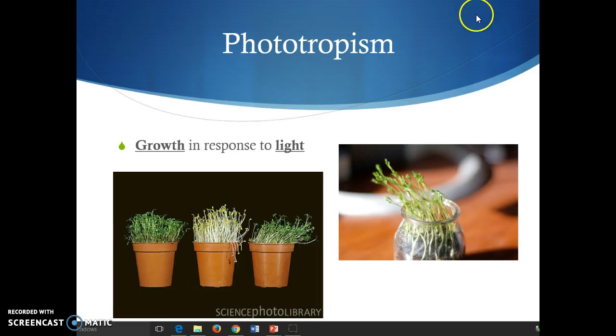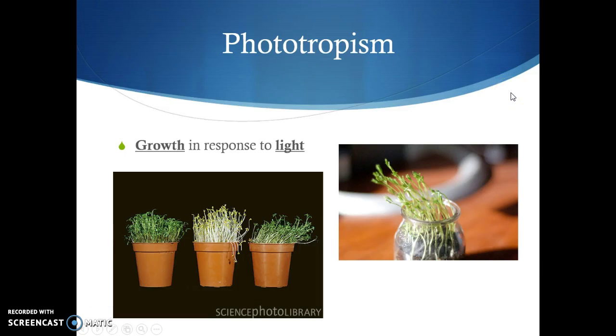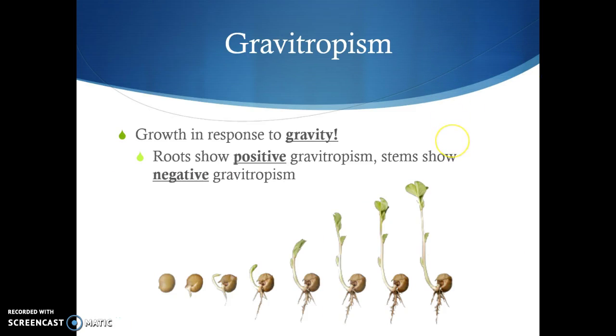So that is phototropism. Now, can you see that if you just stare at a plant? No. But if you were to take a time lapse of a plant, just like in that video, you would see the plant moving. The second tropism is called gravitropism. And just like its name implies, it's going to be the growth in response to gravity. Now, there's actually two tropisms happening here because there are two parts of the plant that are growing, the stem and the roots.